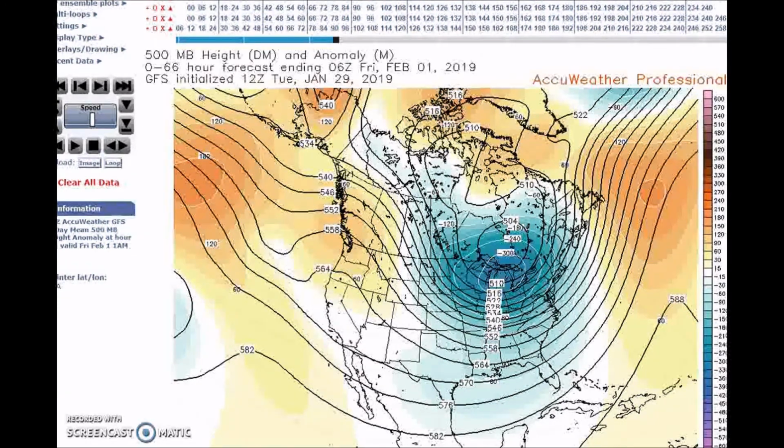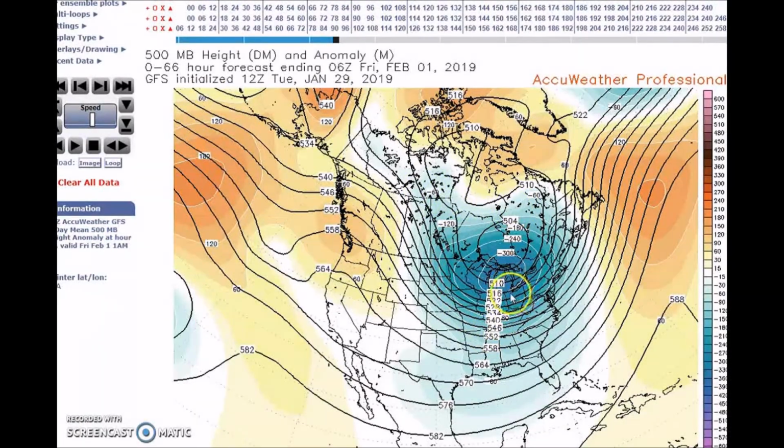We're going to look at the period now for February 1st to the 5th, and this is what we have. We have a ridge here in the west, deep polar vortex here over the upper Great Lakes in northern U.S. This results in a trough here across the eastern U.S., and we have strong positive anomalies here over the North Atlantic, or over much of the Atlantic.